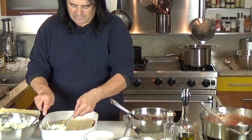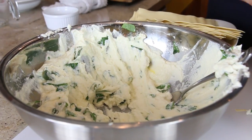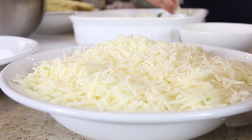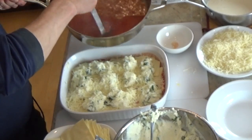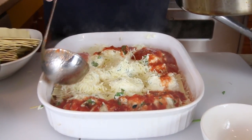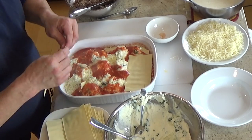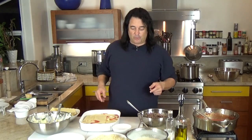Okay, ricotta. Pasta, ricotta, pasta, ricotta, pasta, meat, pasta, ricotta, pasta. The cheese. Sauce. Pasta, meat. So this layer goes with the bechamel.